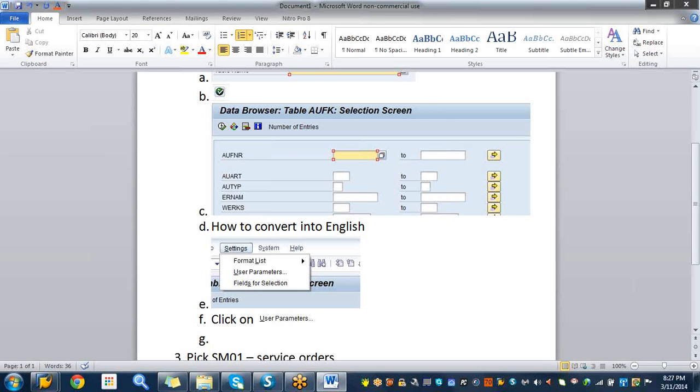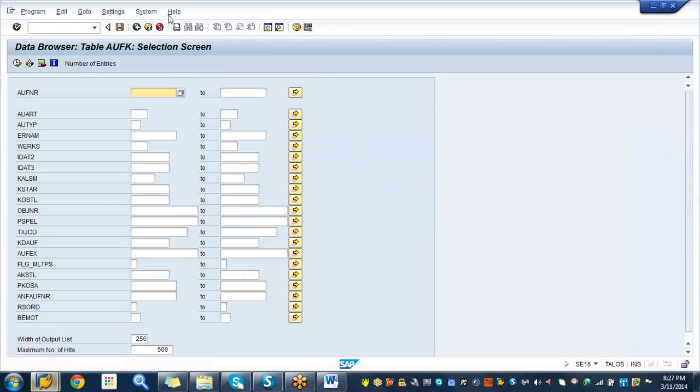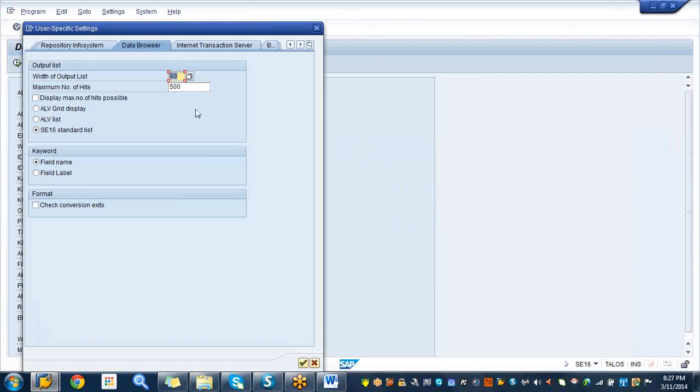So click on user parameters. Then what? Let's see. Settings, user parameters. From here, field labels, correct. Field label. Where is it? Yeah, field label. So I select field label.